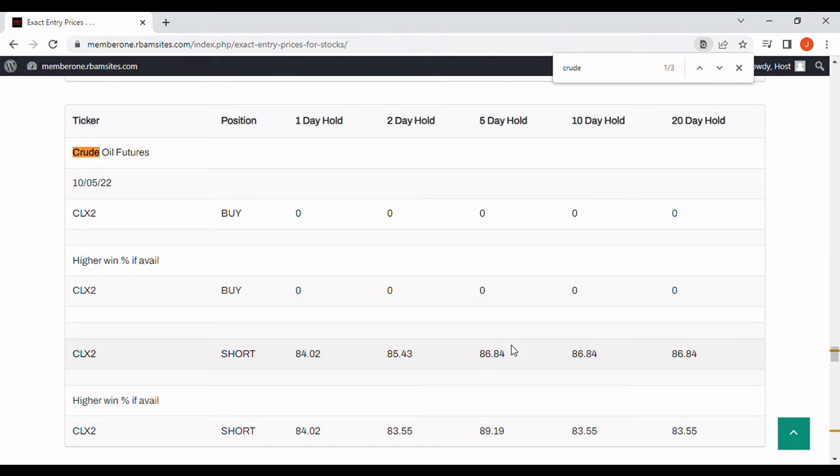It just would have been very nimble trading. But keep in mind, assuming your own analysis says it's worth doing, you get in, and then you get out — worst case at a loss — at 5, 10, 20 days, and so forth. But you take your profits as soon as you get them. Again, you can't use RBAM for anything other than entertainment. You have to use your own entry prices and just use RBAM for research and entertainment purposes. The $86 and $84 levels are live; the $84.02 has not yet been hit on the downside. They're predicting shorts here, and I suspect that's probably going to be a decent trade, but we'll have to wait and see — again, for entertainment purposes only.